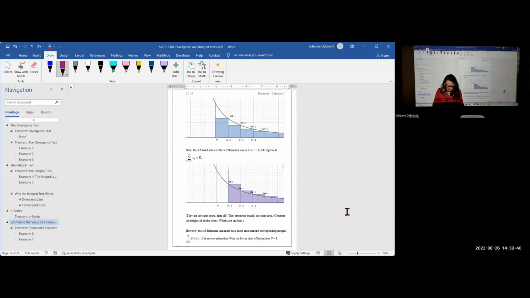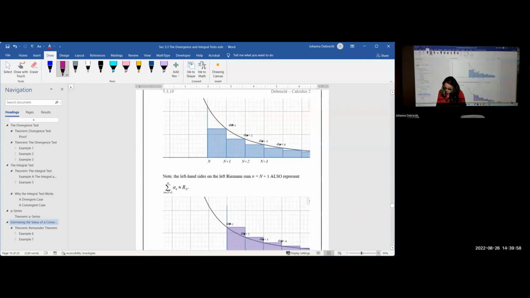They're the same place. And these, of course, are going to represent the error because this is basically R sub n. This is the sum from lowercase n equal to uppercase n plus 1 to infinity. So let me blow it back up again so that we can see what it looks like.